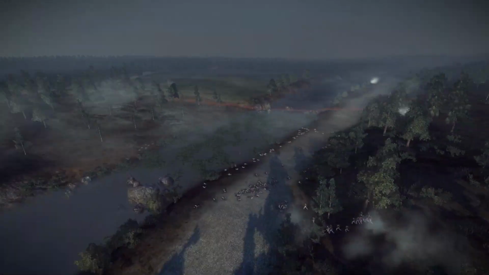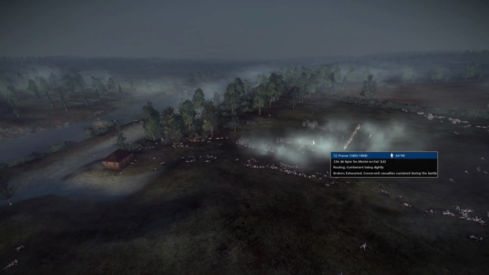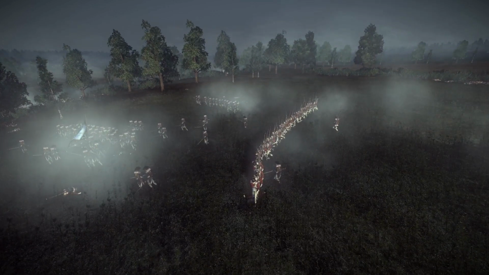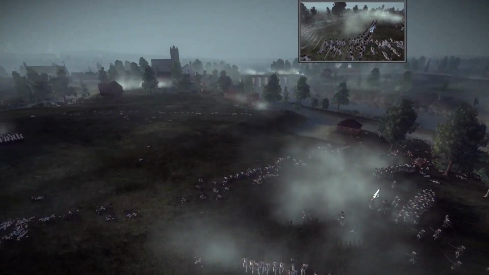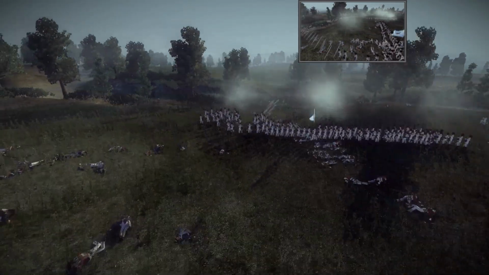Or actually, yeah, is it down here, maybe? In the tree line, and we just can't see it or something? At least the second foot was pursuing those two units of the French, making sure that they don't rally once again. And what's going on with the Swedish over here? Did they break? Yeah, I didn't think so.